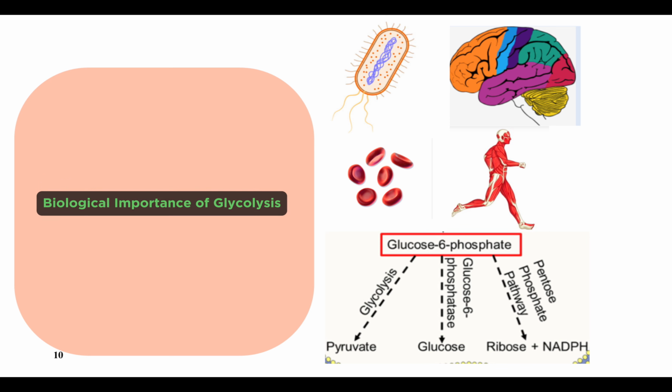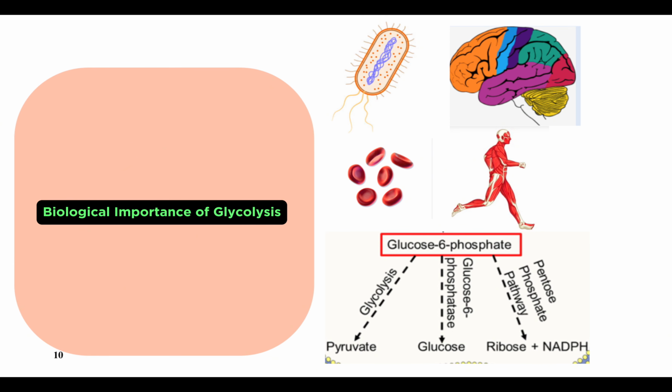Most of the energy used by cells comes from glucose. It's the first pathway that is used to convert glucose into energy. It's the first main metabolic pathway of cellular respiration that produces energy in the form of ATP. Glucose 6-phosphate is the common intermediate that is required for various metabolic reactions like glycogen synthesis, HMP pathways, etc.